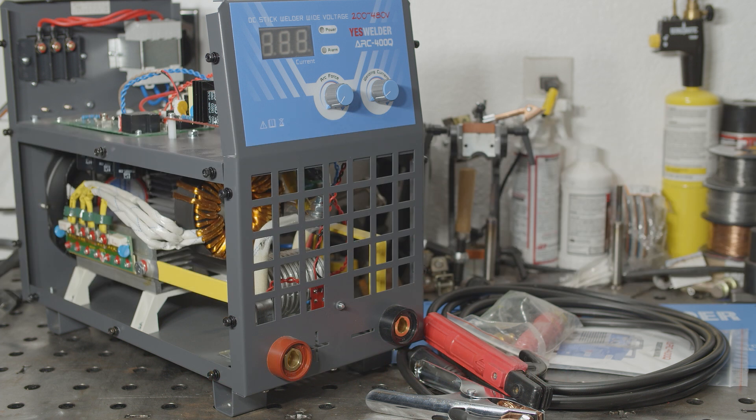I know it sounds like I'm being super critical and harping on all these little issues, but I only point this stuff out because YesWelder is getting popular and they're trying to make a name for themselves in the community. They're pushing social media campaigns, and they're about to release a new welder as part of a crowdfunding campaign. Misleading and confusing wording in the ads, incorrect and confusing specs, and differences between advertised specs, the manual, and the data tag are all things that I really think YesWelder needs to make a priority to correct. They do claim to be working on this and I really hope that's the case. They clearly have a very active marketing department, and I think it's only fair that they make an effort to present accurate information to potential customers.